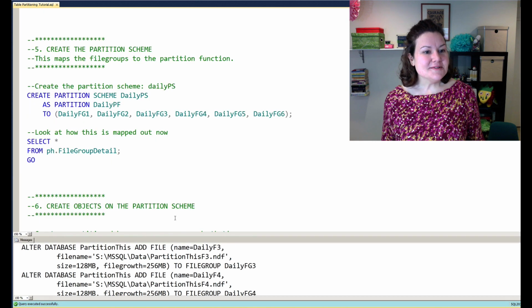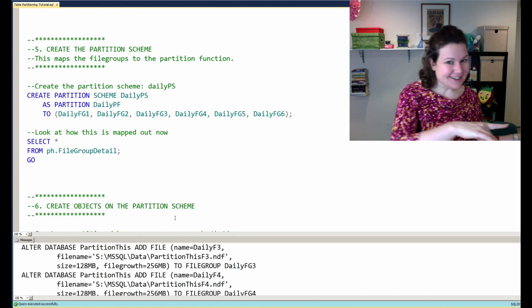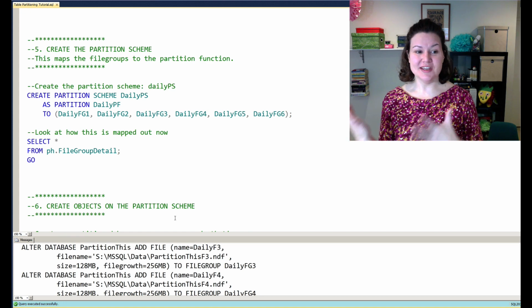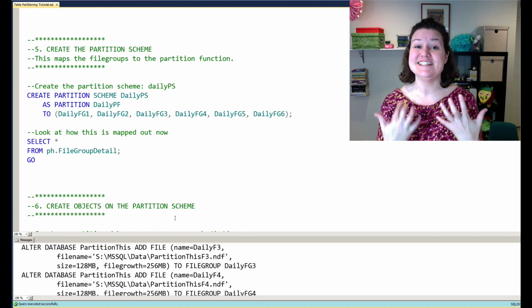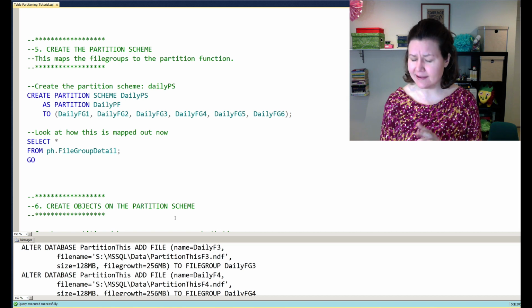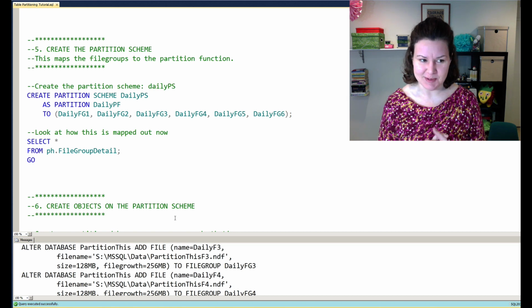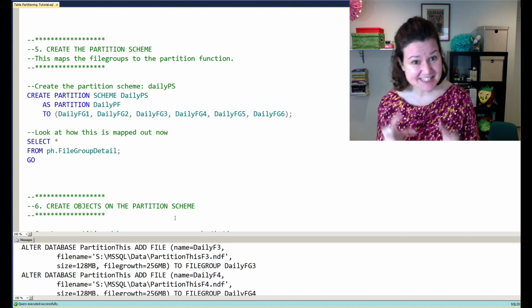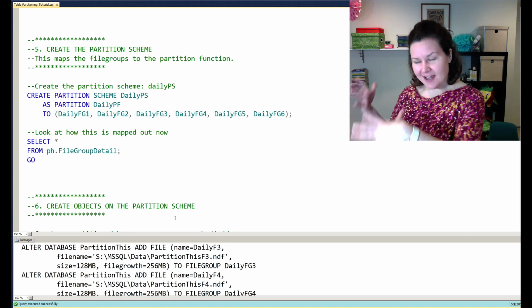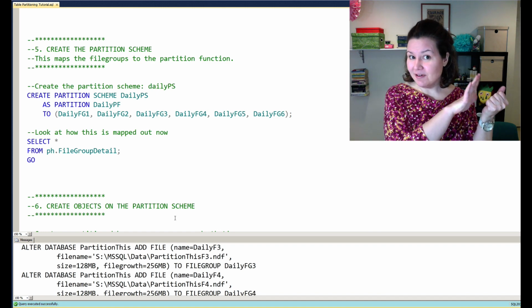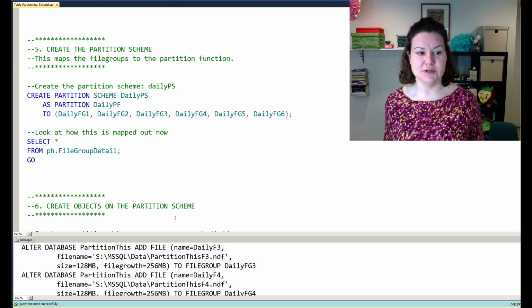How do I get my partition function to understand my file groups? In order to do that, I create what's called a partition scheme, or as I sometimes say, a partition scream, when I misspeak. The partition scheme takes the physical parts of your database and maps them to the algorithm of your partition function and its boundary points.